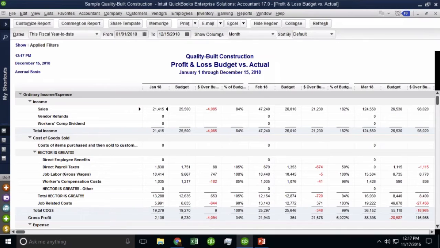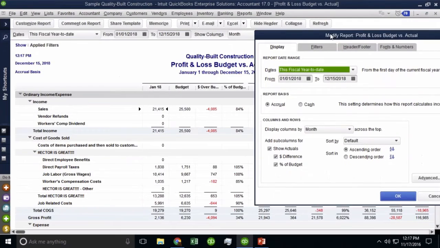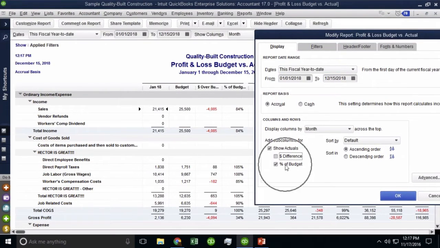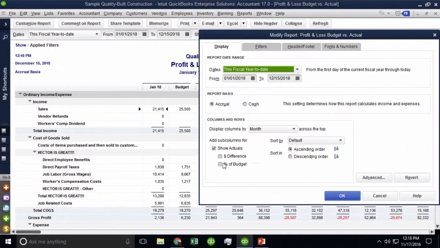Okay. Now, as I go through my budget here, notice that I got 4 columns. I got actual, I got the budget, I got a dollar amount, and a percentage amount. I'm going to click on customize report. I can actually turn these off. So if I don't want to see the dollar difference or the budget percent, I can take that away and literally just compare the two without the difference. Now, most people absolutely need that variance. So I'm not advocating to turn that off.